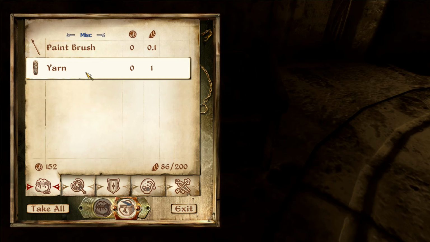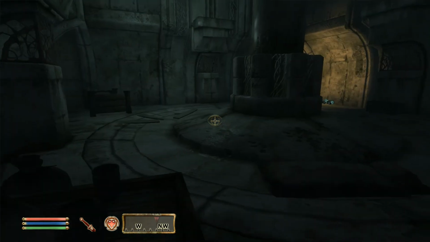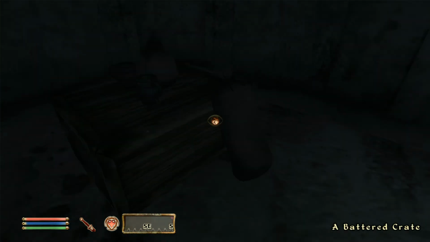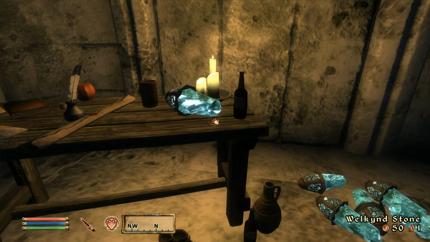Ooh, and I found some yarn in a crate. I'm gonna actually want to keep that and save it, because that's important for a Daedric quest in the future. So might as well just grab it now while I see it, so I don't have to rummage through random containers in the future. Ooh, rice. Yep, I'll take all that. And here are the goodies.